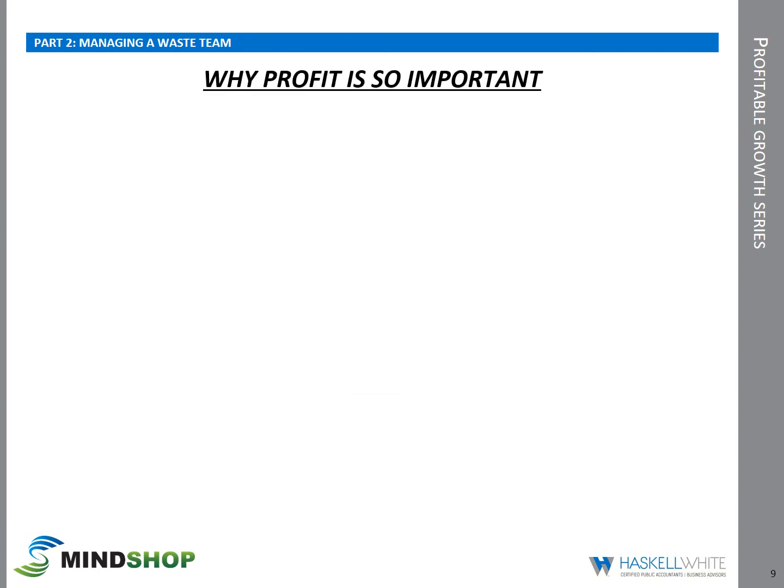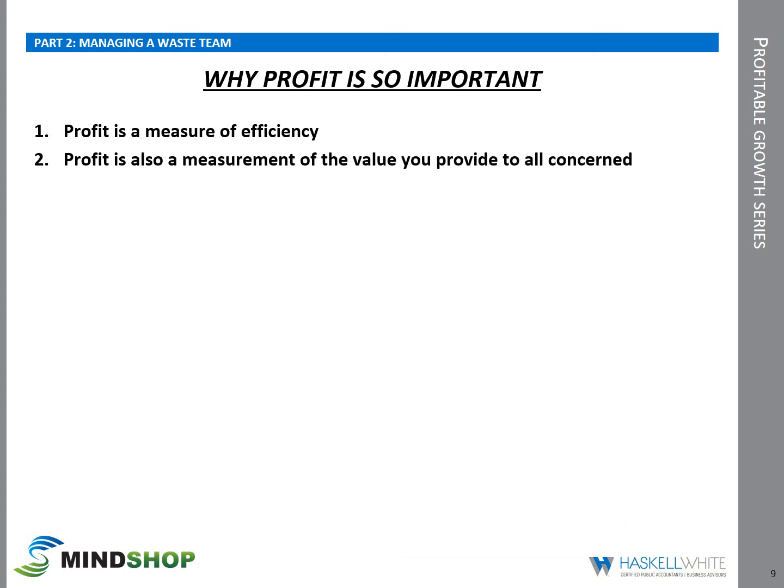So why is profit so important? And you're probably thinking, well, that's pretty obvious. But let me just explain some reasons why I think it's important. Number 1 is it's a measure of efficiency. The more efficient we are, the more profit we make. It's also a measure of value because the more valuable we are, the more profit we make. Profit generates cash, which is the lifeblood of any organization, and it generates working capital, so you don't have to rely on external funding. You can and should generate your own funding and not rely on anybody else.